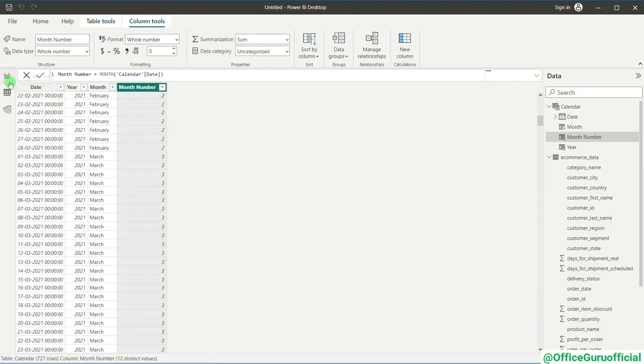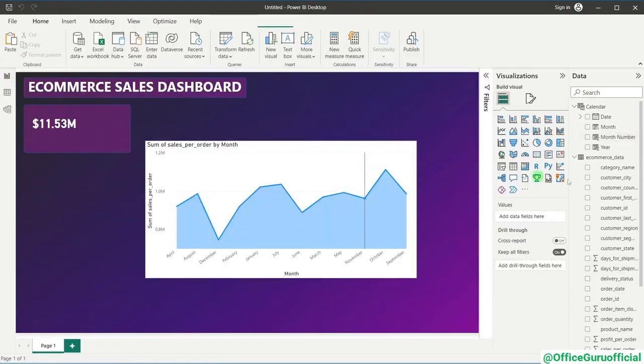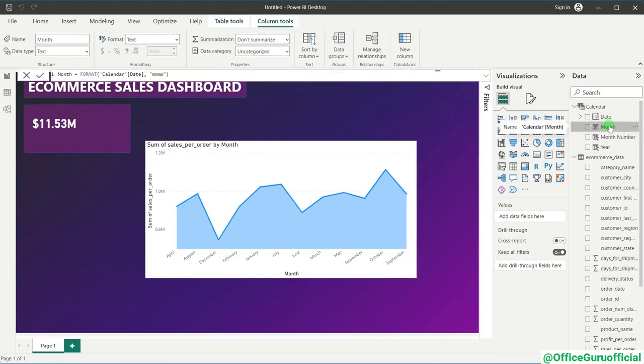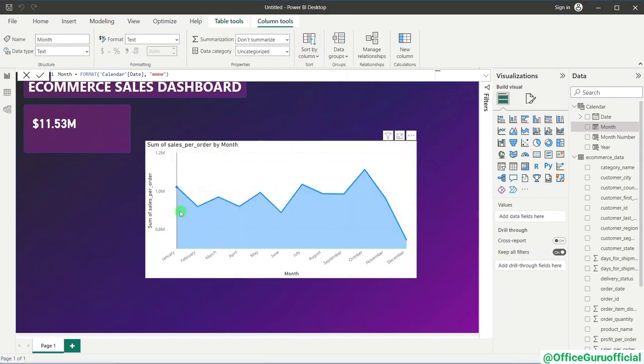Again, we will go to our data report view and select this month column from our calendar table. Here you can see there is an option called sort by column. Just click here and select month number. As soon as I select this, you can see our month has been sorted from January to December.